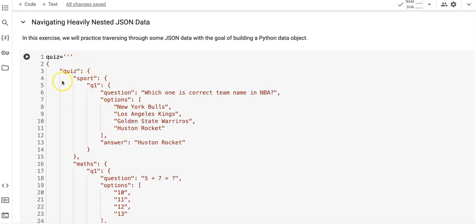Okay, so here I have some JSON data. It looks like it's information about a quiz. And I have multiple keys associated with dictionaries, and then in some cases I have keys associated with lists.